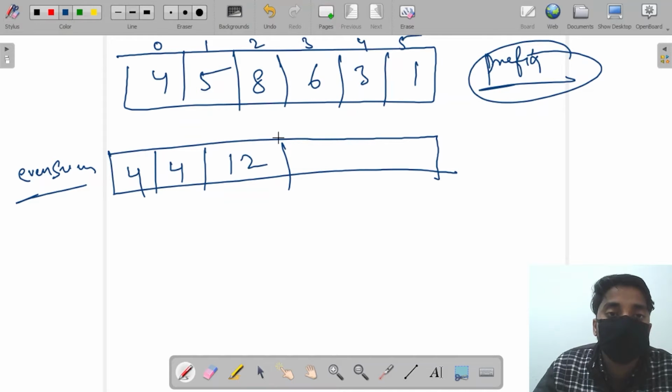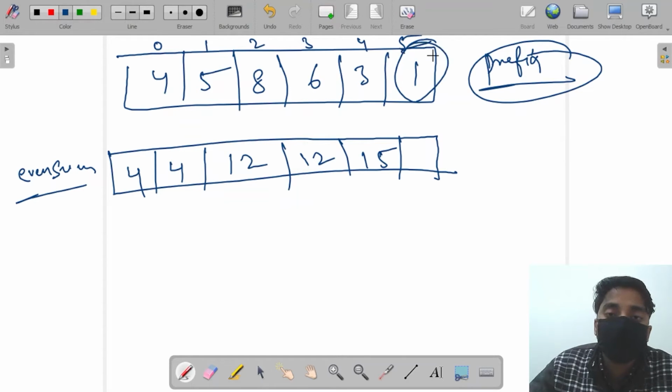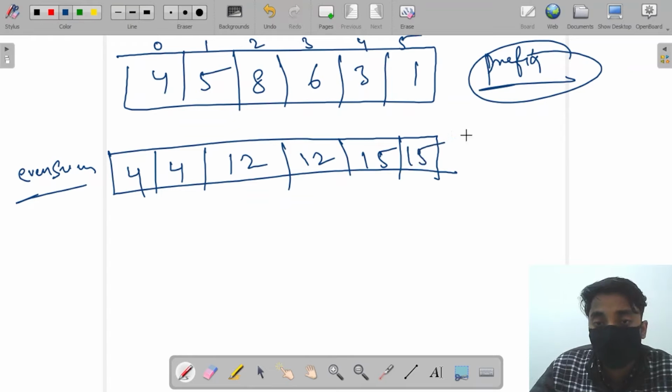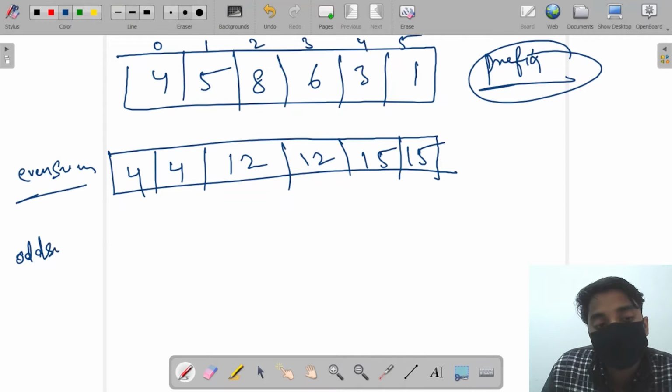This is the prefix even sum. Now we are at 3. This will not be included, so this will be 12. Now here we are at 4. This is an even index, so we will add this 3 with 12. This will be 15. And at the last, this is an odd index, so this will be 15. So this is the even sum of this array. Now the odd index sum.